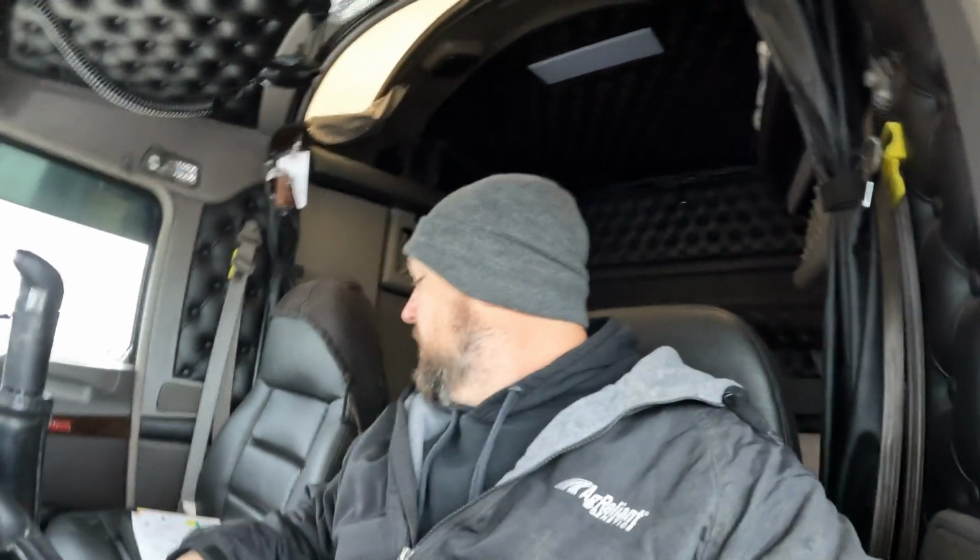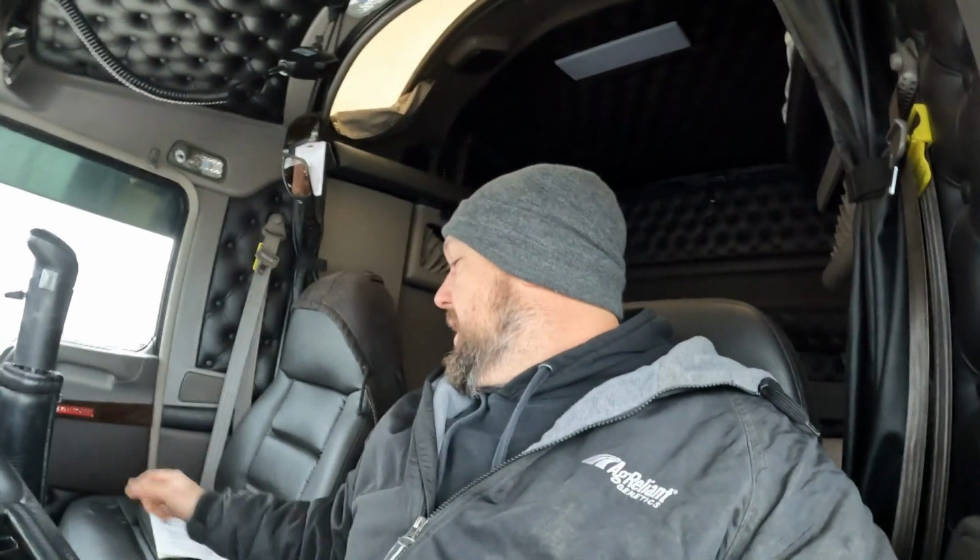It doesn't track us, but we just mark as we go, and then instead of us calling the customer for the next drop, it notifies them that we just delivered, we should be to their location, so and so, whatever. Which is nice. It's a great idea. But for now, because I don't know if the app's going to work or not, it's kind of like a trial year. We have to do the app and the paperwork. But I just realized on the app, this guy had 5 boxes and it was 2 different varieties. We have to go through and sign on each variety, write down how many units of each variety. So he'll sign on the first one, and then you got to start the paperwork all over again and sign on that one.